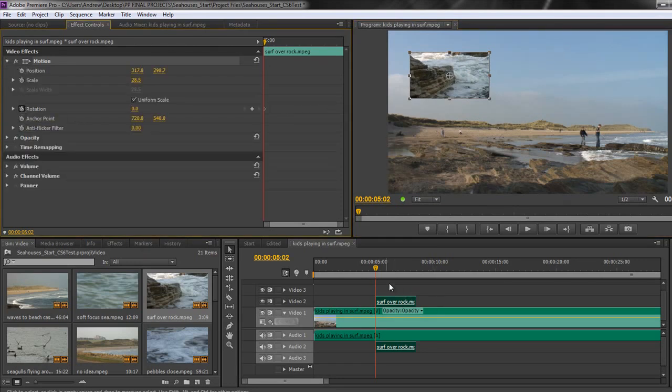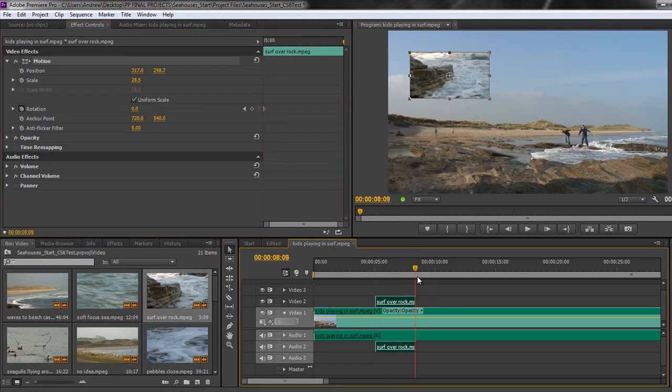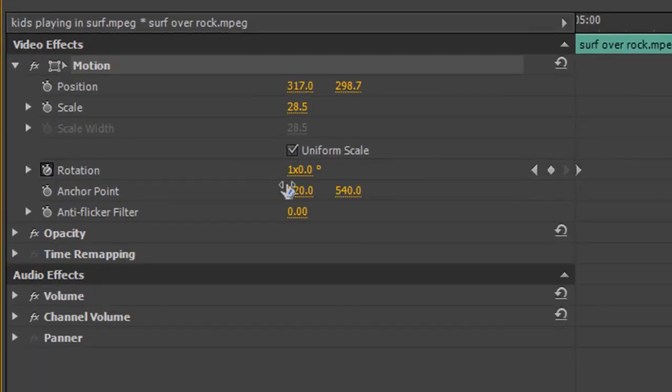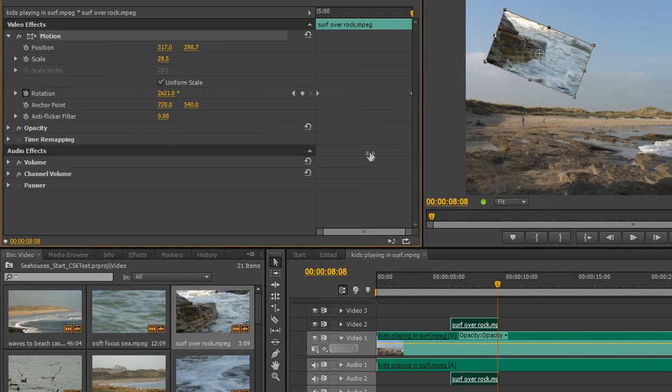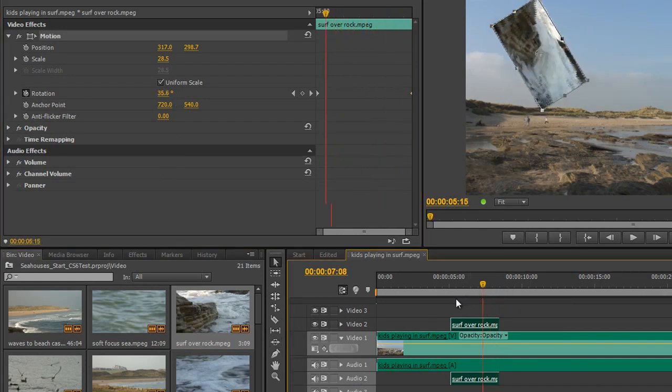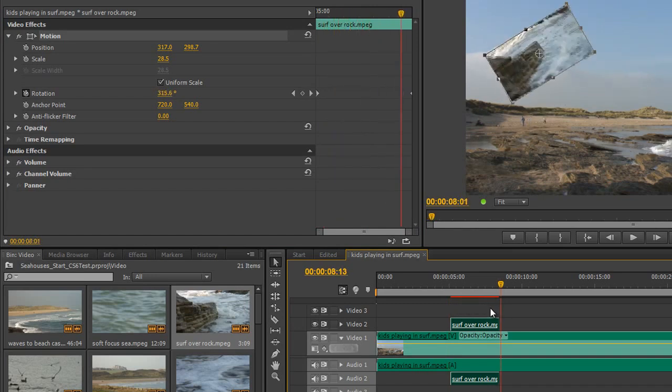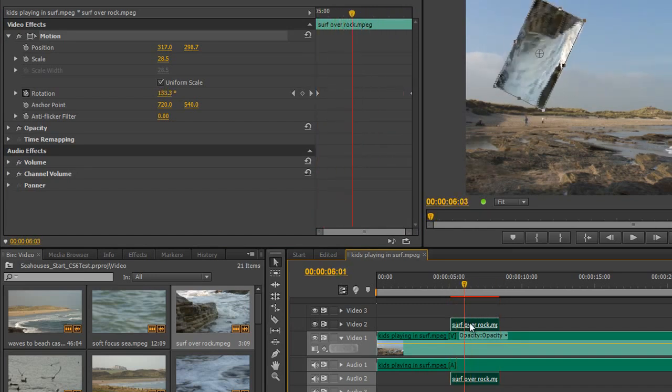So it starts at zero, and we can go forward to the end of the clip, and at the end of the clip we can say you must have rotated 360 degrees. Enter, and you'll see that it says 1 times 0 degrees, and what that means is it is 1 complete revolution and however many degrees you want. So if you click this and start to drag, you'll see that it goes beyond 1 and eventually gets to 2. At this point it's 2 complete revolutions and 21 degrees, but I just wanted it at 360 degrees or 1 complete revolution. So I'll take it there, and you'll see that over that period of time we've animated the rotation, and the rotation has taken place from the anchor point in the middle.